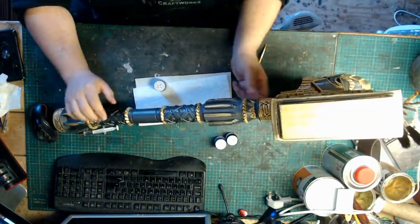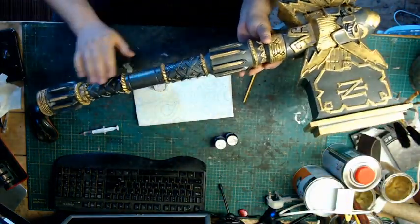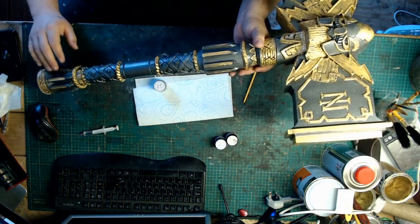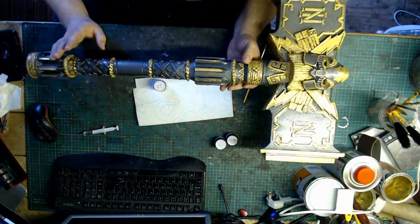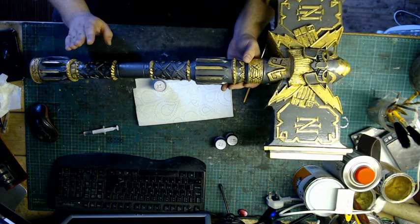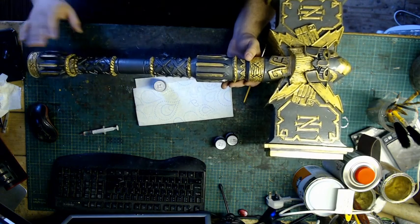Okay, so now all the gold's done, as you can see. So now we're going to deal with this silver. We've still got to make this grey look like steel, even though it's aged steel. So we're going to do a normal steel effect on the edges, but everywhere else it's going to be very thin.